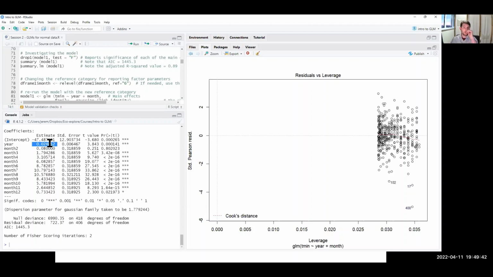Now, I didn't go through the intercept previously. The reason being that sometimes the intercept is very important, and what I mean by that is it has a true representation of the data. Sometimes, however, this is nonsensical. The intercept is the y value when all of your x values are set to 0 or their base level. What this means is, in this case, we are saying what would the minimum temperature be in the year 0 in January?